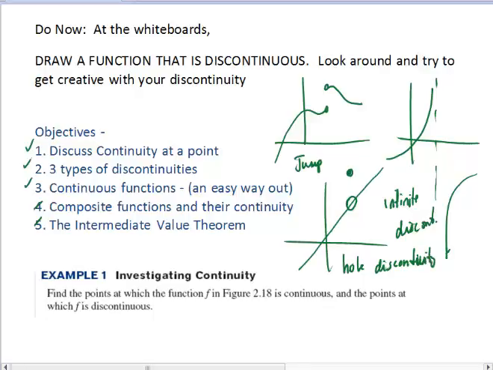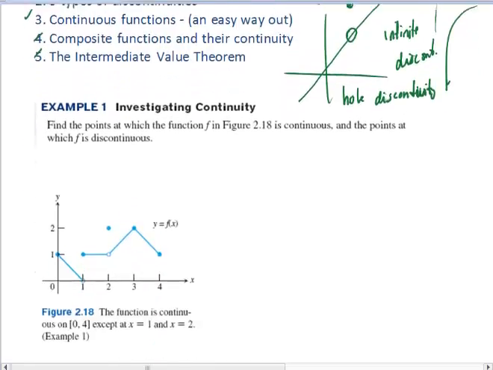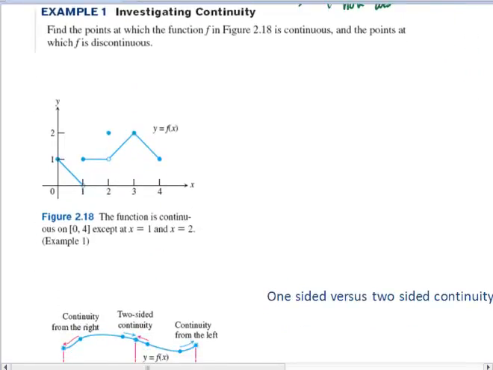So the students knew quite a bit about what a discontinuity is, but today's lesson was really to focus on how we actually describe a continuity or a discontinuity using limits and the definition for continuity. We set up the lesson where we said, imagine that we know there's a jump discontinuity here at 1, and a hole discontinuity here at 2.